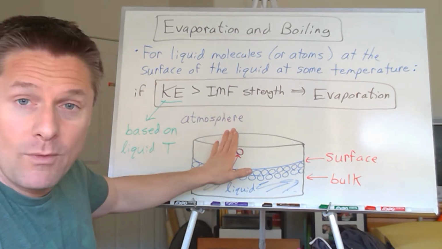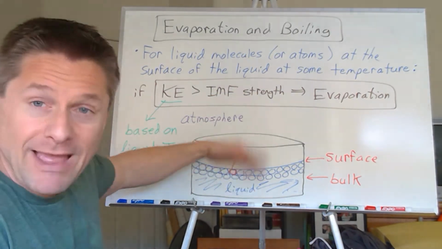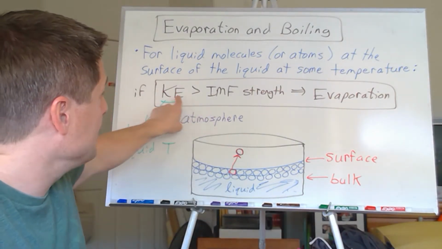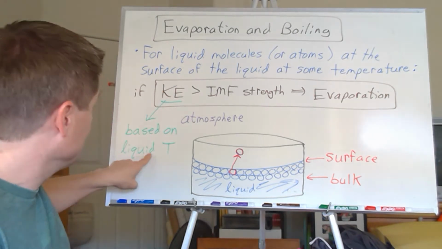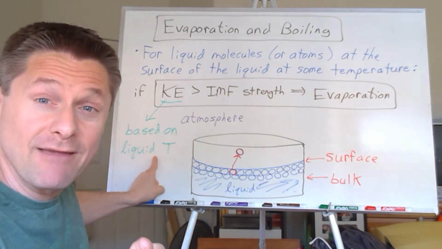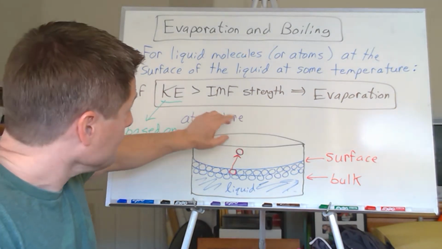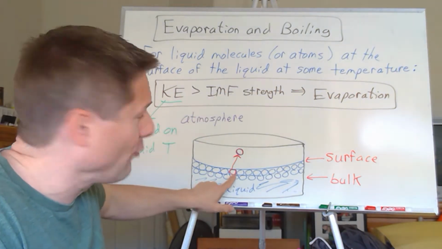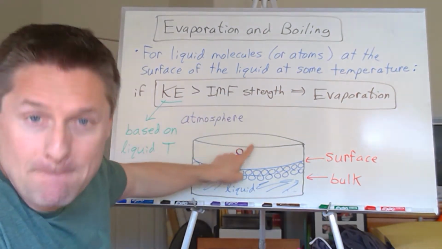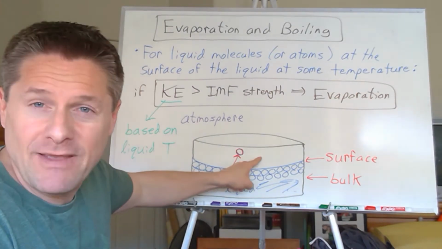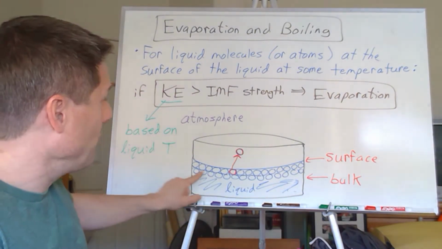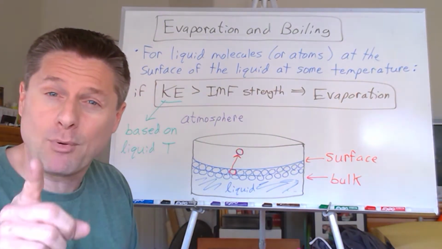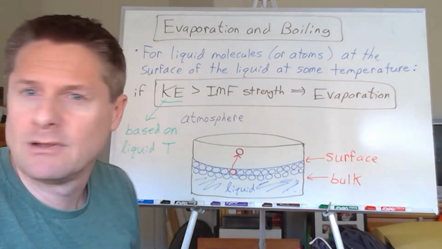And that can continue, right, if it's open to the atmosphere, until all the water molecules or whatever liquid it is are gone. So what I want to look at are these two factors here. The kinetic energy, which is based on the liquid temperature, so this is very heavily temperature dependent, and the intermolecular force strength of the liquid. Think about those factors. If the intermolecular force strength increases, will you get more particles into the gas phase or less? If the temperature is higher, will you get more into the gas phase or less? Think about that and predict it. And let's do it on the next page, next board.